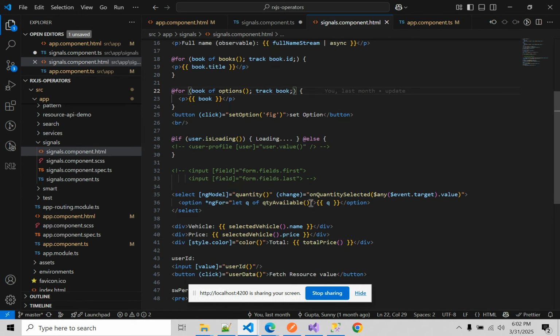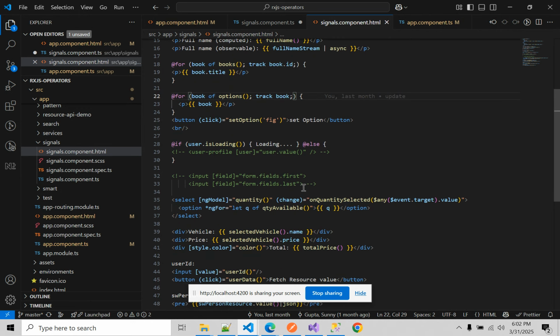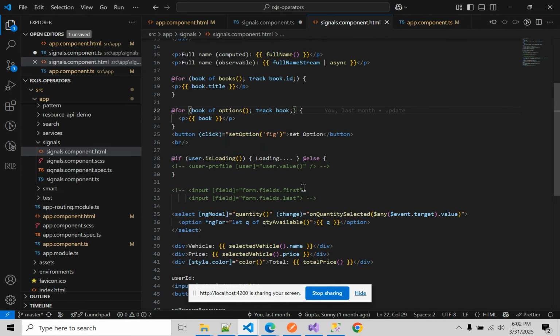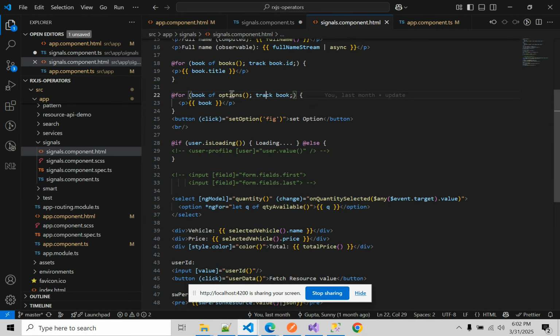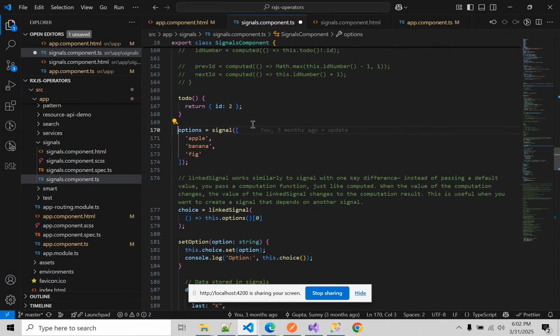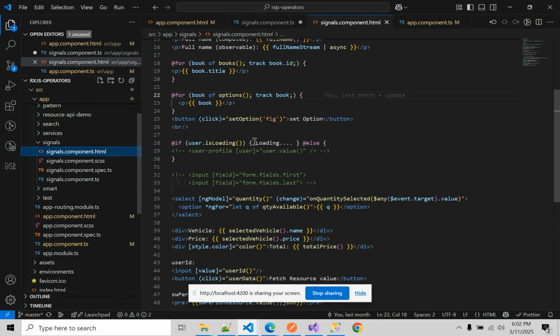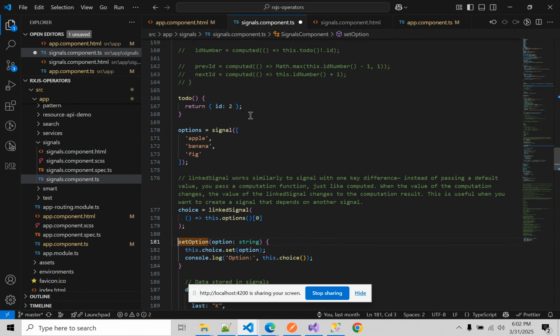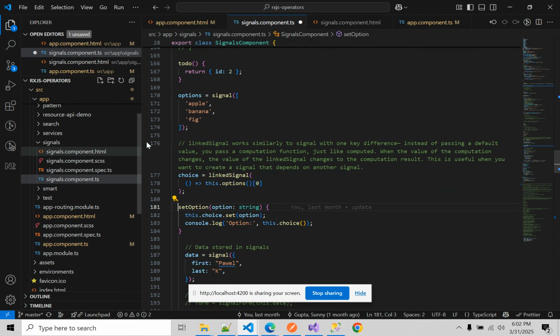And I will give you an example of linked signal also, what this linked signal is. Let me show you that also. Set option to set that value.